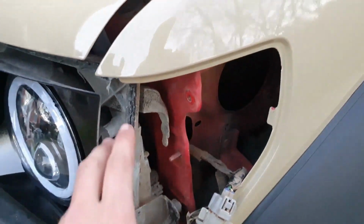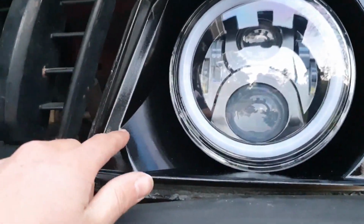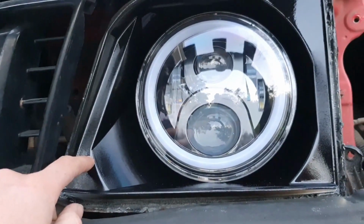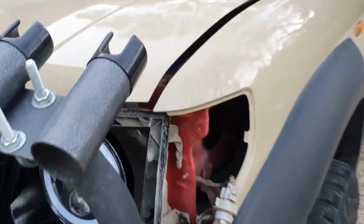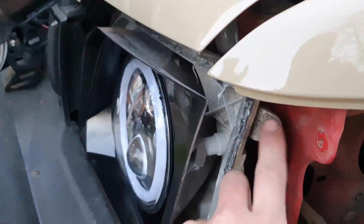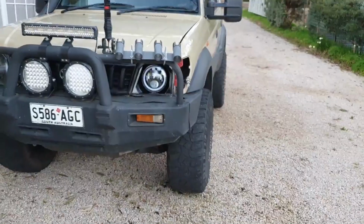So the plan is now, this one over here, we'll take that out and black that one out because that'll be easy and fine to do. But with this, because there's literally no other way to mount it, the only thing I can do is actually spend heaps of money and buy the brackets, which are $200 from Japan, and then ship them over to Australia, which is about $100. So all of a sudden it's gotten very expensive, but there's not really much else I can do because this just isn't going to cut the mustard, and also melted that. I was just going to make brackets there and that would be easy, but yeah, so that's why I'm going to have to sadly not use these molds because it's just not going to work.